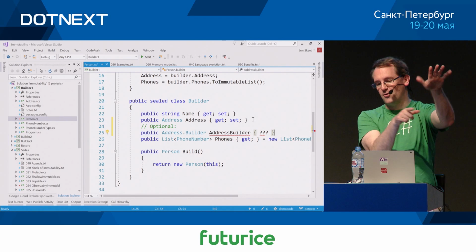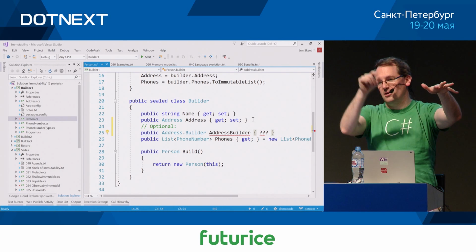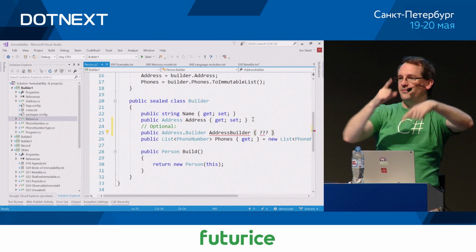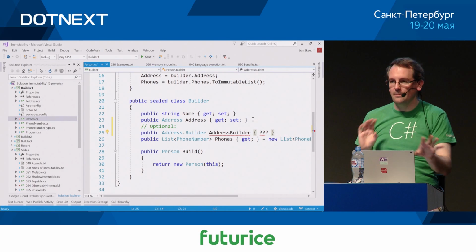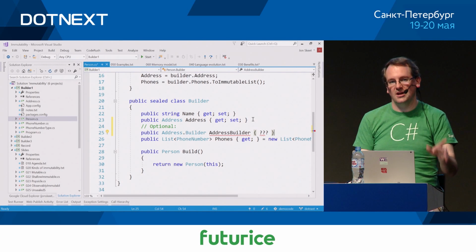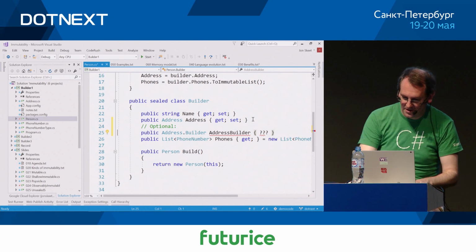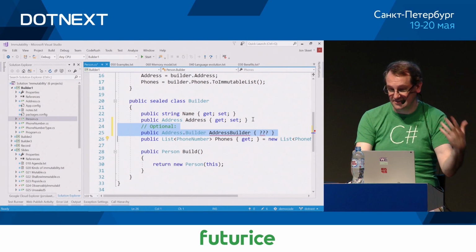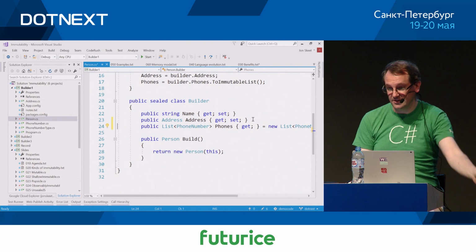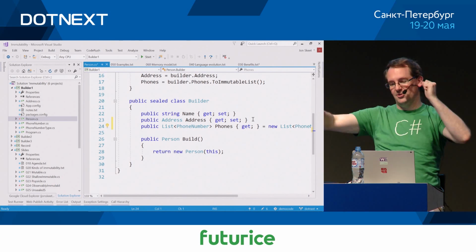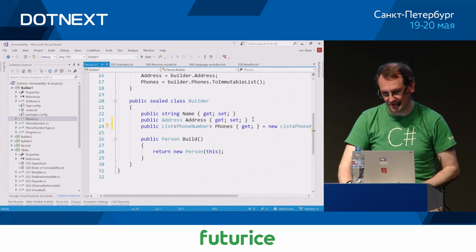You could set address to the immutable version of the builder that you're setting and create a builder from things. It becomes hard to reason about. Okay, this is a big deal, is what can I reason about? And anytime that anything is itself immutable, it's easy to reason. As soon as you get to the, well, I'm dealing with a mixture of mutable and immutable types, it becomes harder to reason with.